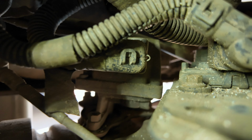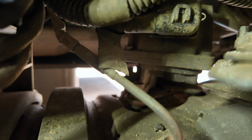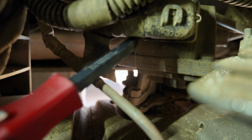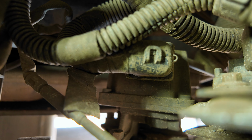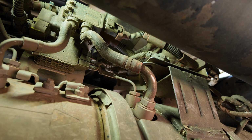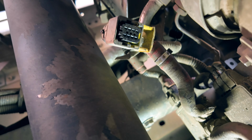All right, so the doser is, oh, let me zoom out. There's the doser. That is our doser, and that is the plug as well. Let me show you guys where the plug is. This is the plug right here. We have to take that plug off, and then we'll be able to check it. So let me take that one off, and we'll check the resistance or the pins on it.